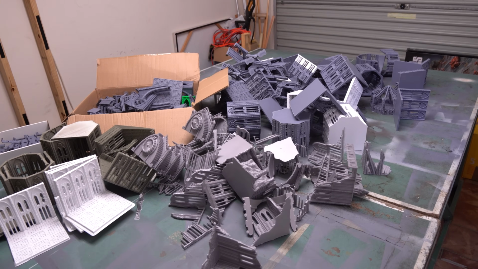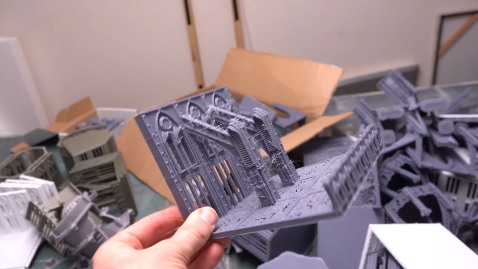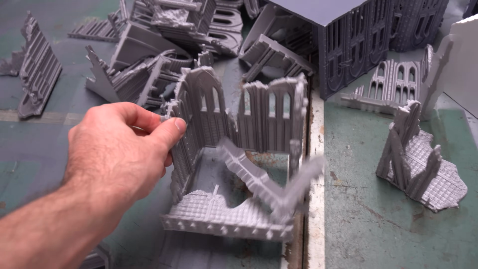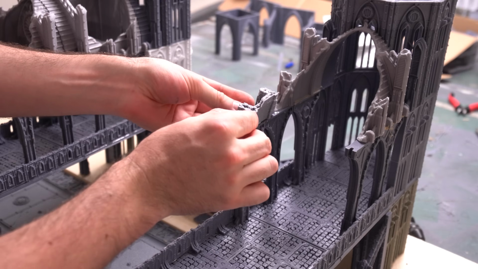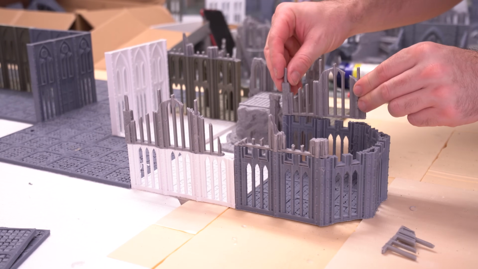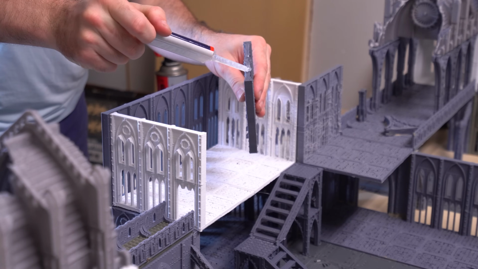FDM 3D printing can achieve some great results, especially for the economy of scale, but it does present its own challenges too. But I built this huge cathedral in basically about a week, not including the printing time, which would have been pretty much impossible to scratch build in that time, or insanely expensive to do with plastic kit bashing. So FDM 3D printing really does have some advantages as well. So stay tuned for those videos because they are really, really cool projects.